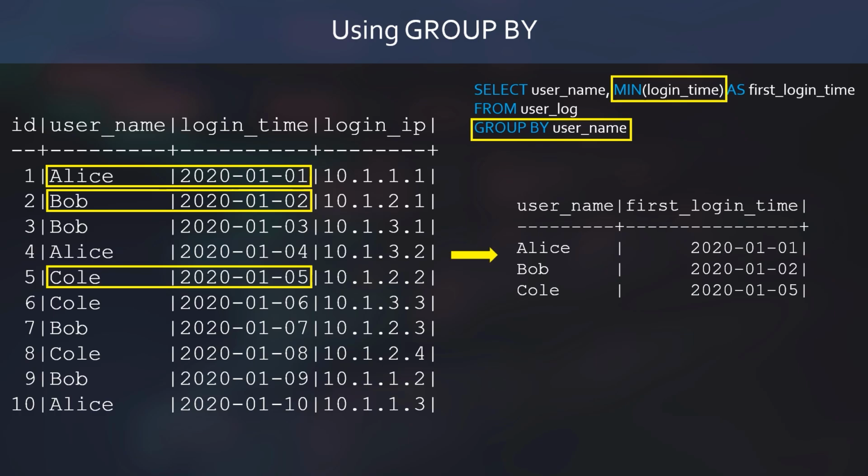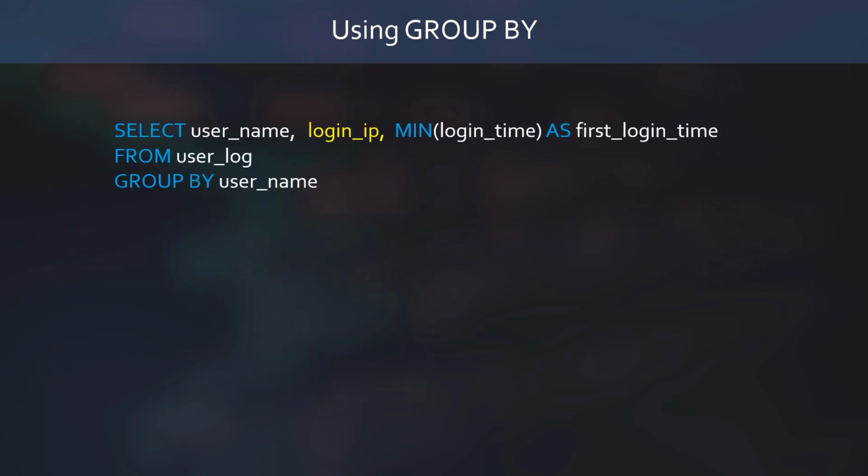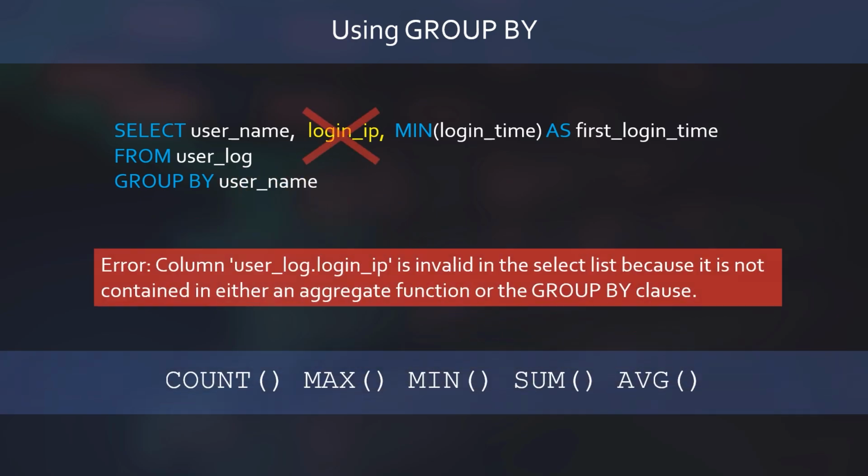How about other information, like the IP address of every first login from each user? The boss really wants it. We can't just add login IP into the query. Group by doesn't allow it. It requires aggregate functions such as count, max, min, sum, average, or the retrieved columns must be inside the group by clause.